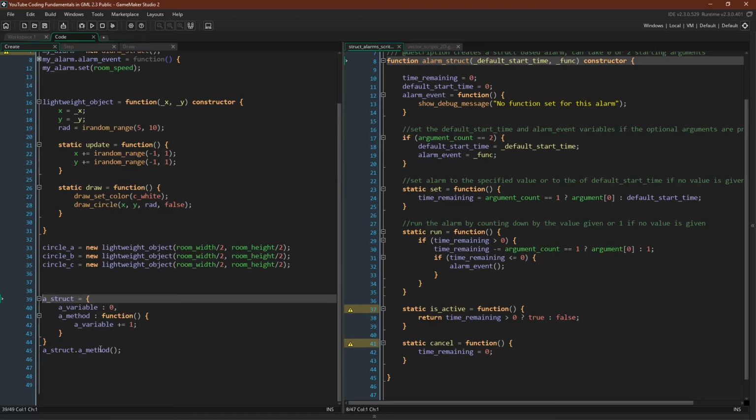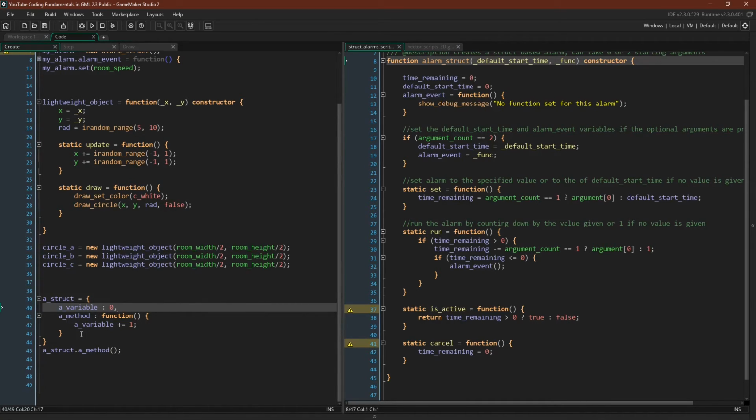First, let's come down here. This is more of a side note, but it is important to keep in mind. So here I am creating a struct with a struct literal, so I'm not using the constructor. There's 2 things to note, both of which we covered in part 1. Number 1, we're using colons rather than equal signs, because with a struct constructor, you use equal signs, but when you're using struct literals, you use colons. And number 2, we don't need to use the keyword new or anything like that. That's only for constructors. So this will create a struct, and this struct will have its own method.